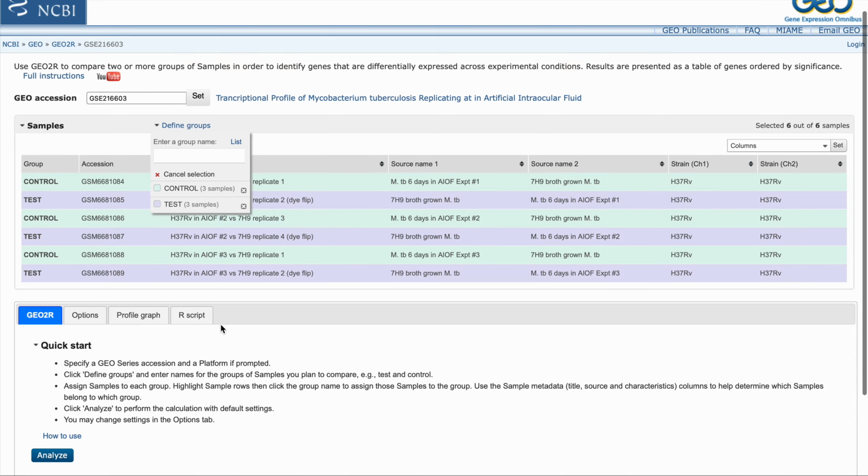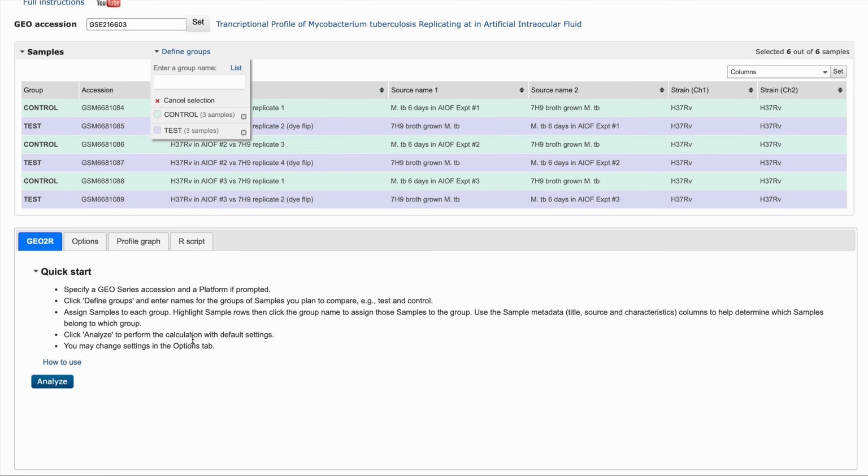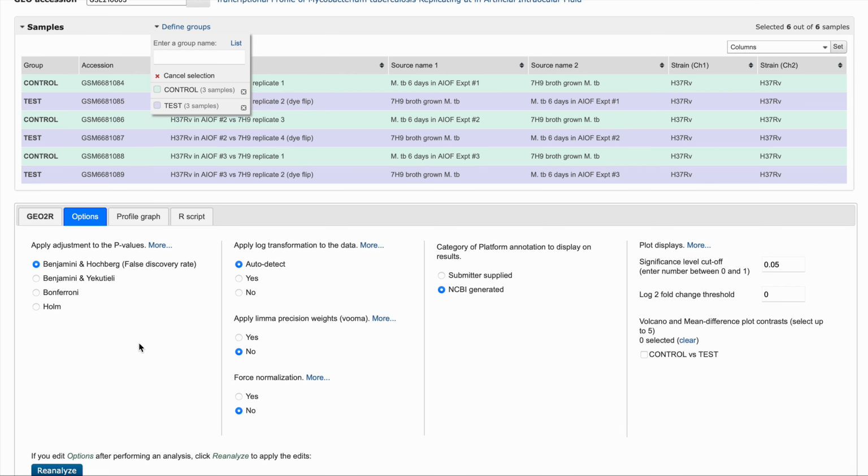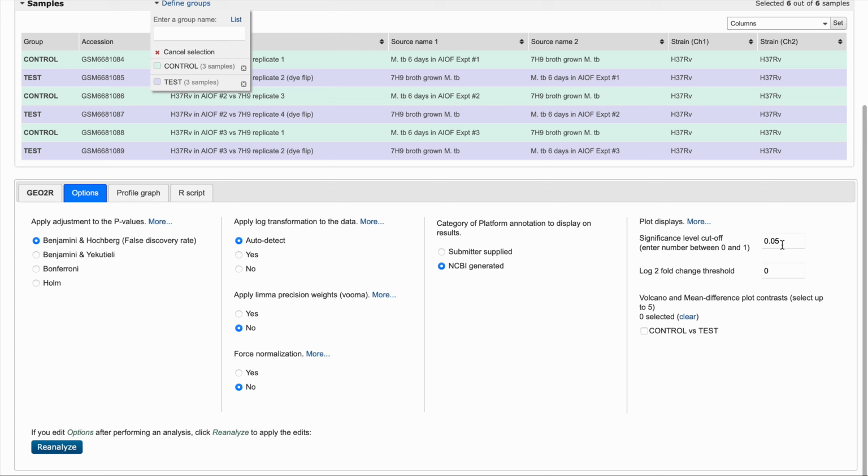Okay, so after this you can directly hit on analyze. It will analyze via the default settings that it has, which is good enough. Otherwise, if you want to change how the p value is being calculated, which particular method you want to employ to calculate the p value, you can change that from here, and all of the things can be customized. For genomics you can also change the significance level from 0.05 to 0.03, because in genomics mostly we follow 0.03 instead of 0.05. But by default, let's see what it gives us.